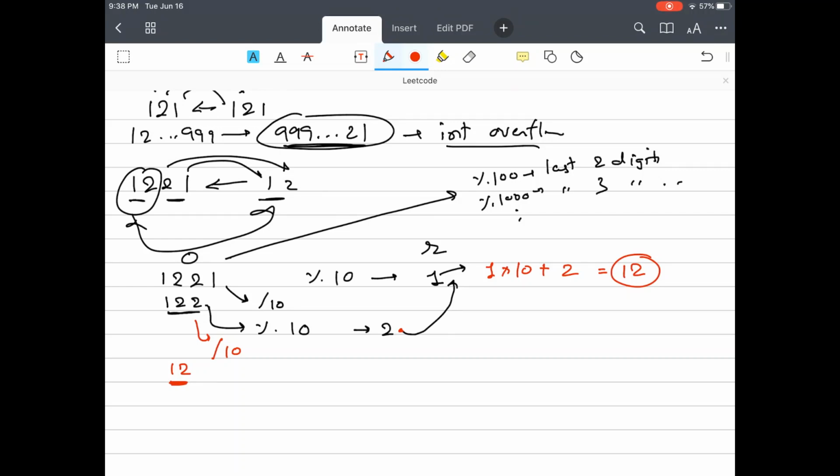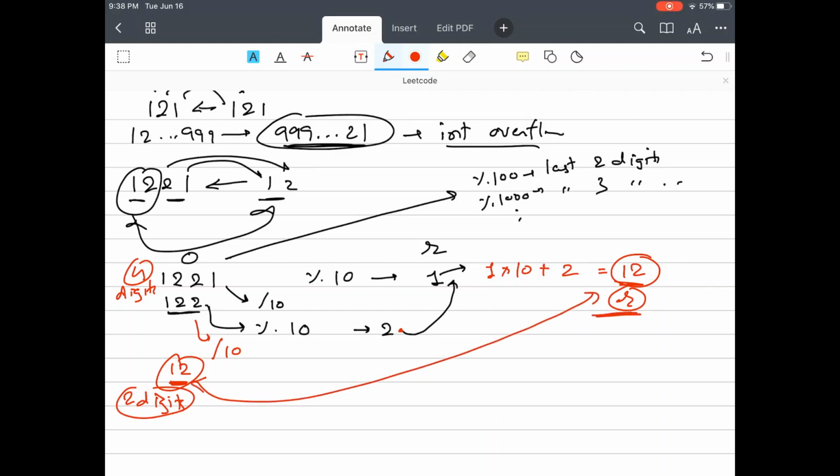And then you can see, okay, this is just 2 digits, this is also 2 digits. So you know that you have reversed half of the digits, because you started with 4 digits and now are at 2 digits. Then you compare this 12 with this 12, and if they are same, then it's a palindrome.